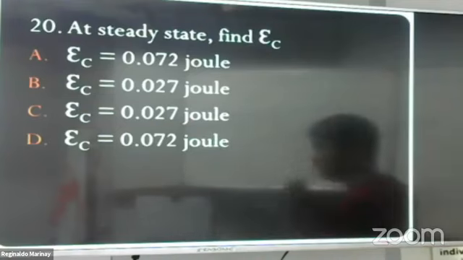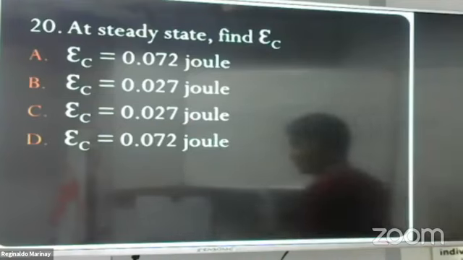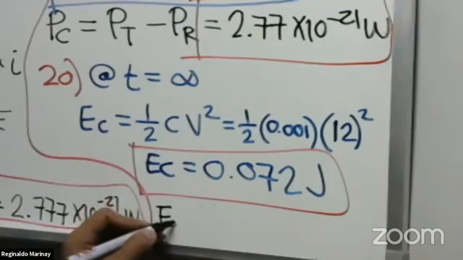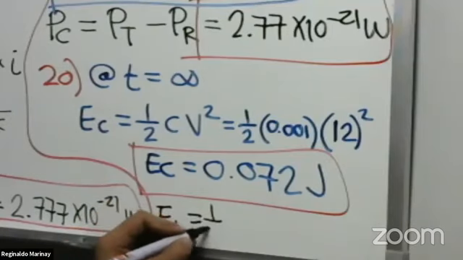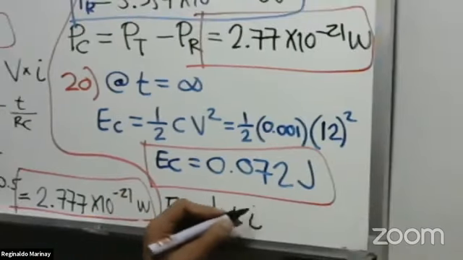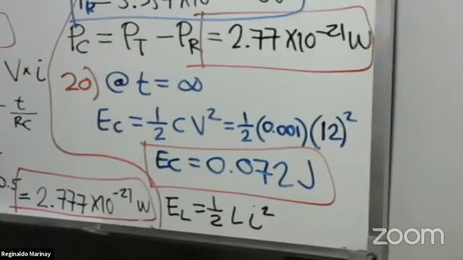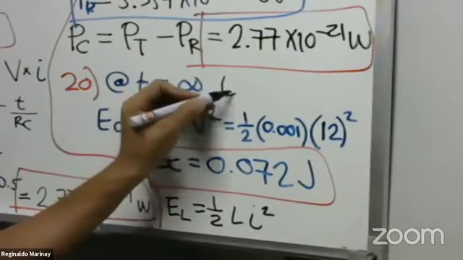And remember, please focus your camera here. What about now for the inductor? What is the formula for the energy stored in the inductor at time t equal to infinity? That is 1/2 Li squared. Okay? If there is a certain time, of course, we'll be using the formula integral of p dt from 0 to t, right?